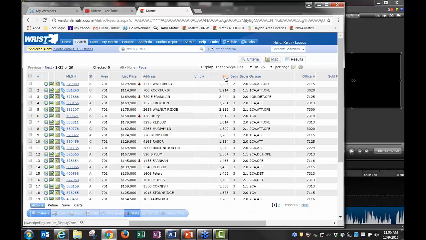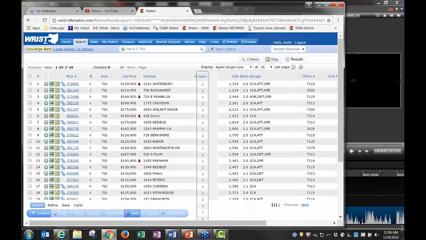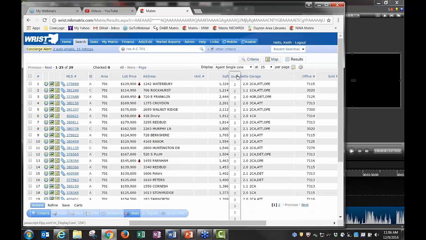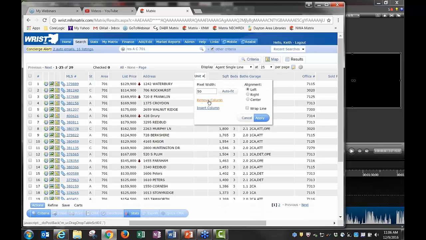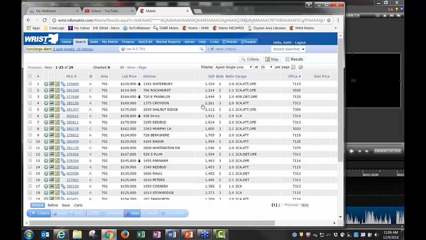But I don't want to sort it, I want to move it. So I need to grab it where there's the four arrows. And sometimes, like with beds, I have to come below or above. But then if I hold down my left mouse button, I can drag it and drop it where I want it at. Okay, so that's how I move that field. What I can do, when I get those four arrows, is just click, and now I can remove that column. And now that column's gone.